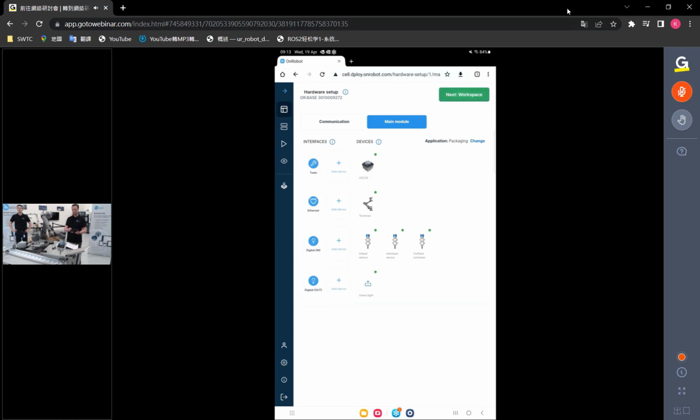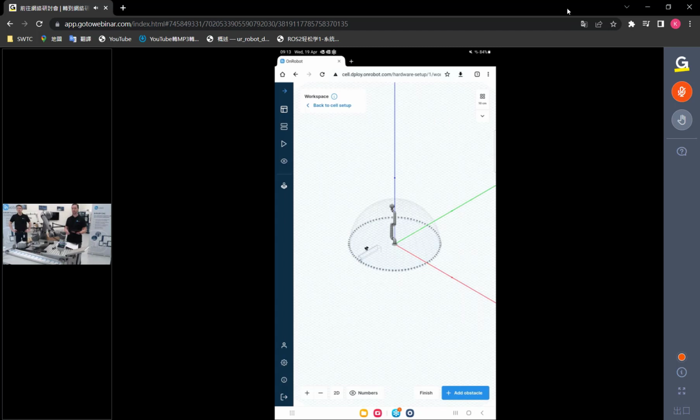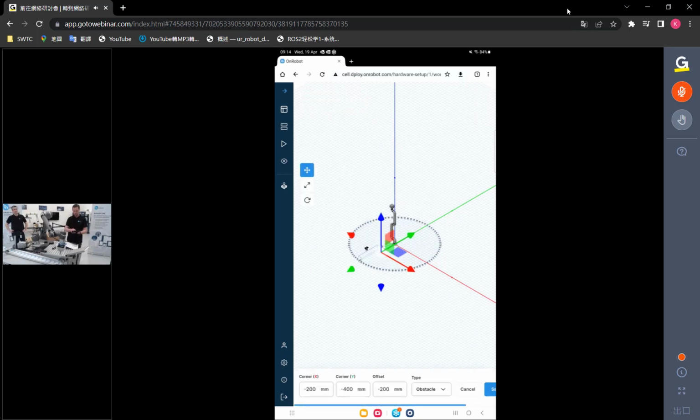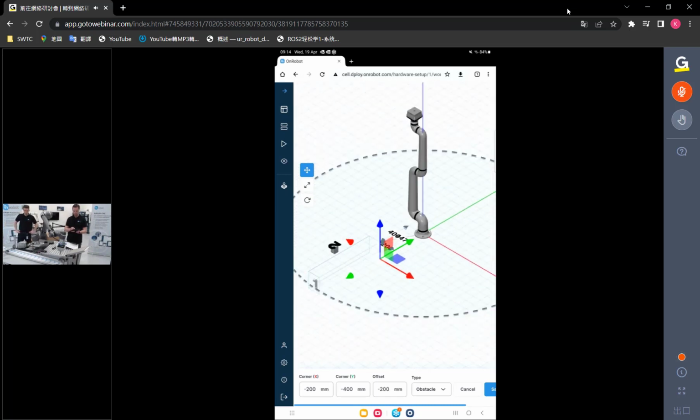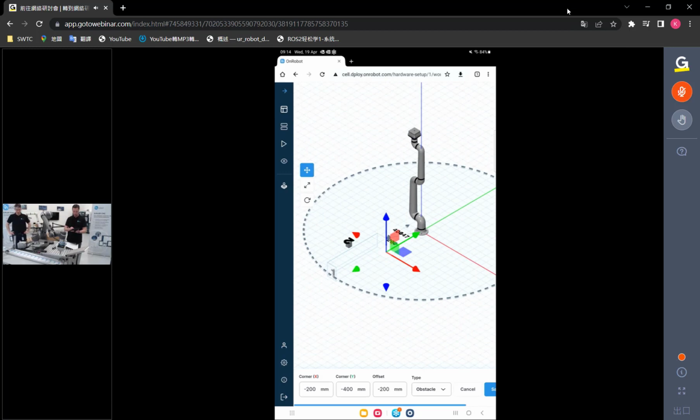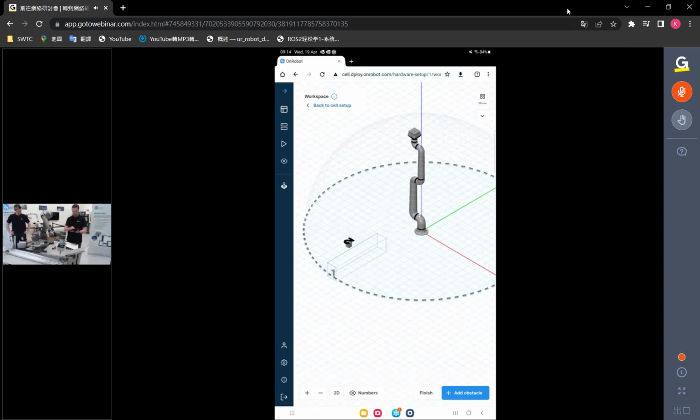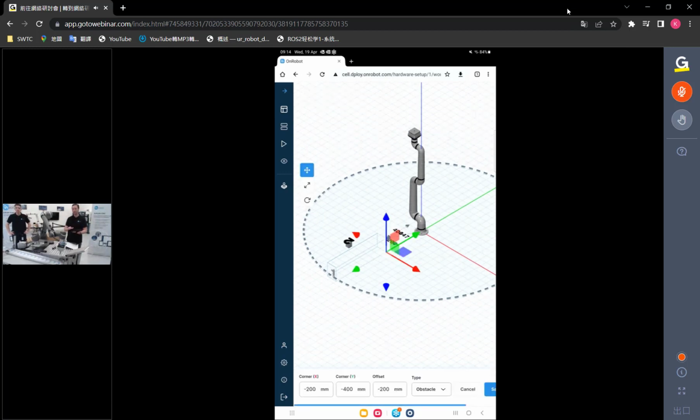Then the next part would be going into the workspace to define if there's any boundaries in the workspace that we need to take care of. In this application, we are picking up boxes below the table, and the fastest way to the box here, where we are going to place the parts, will be through the table. So we have defined the edge of the table. I'll just zoom in on this, and then I will specify this box. This box number 1, that would be the edge of the table.